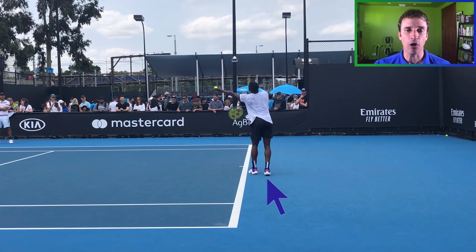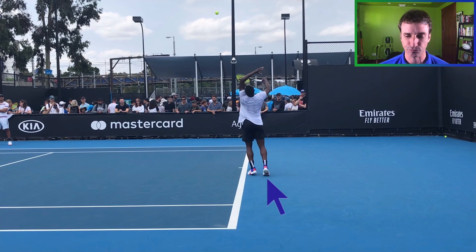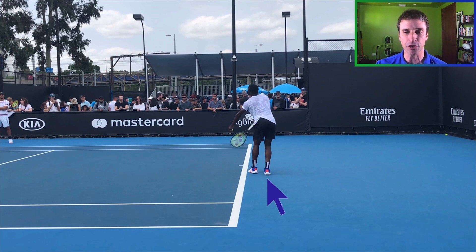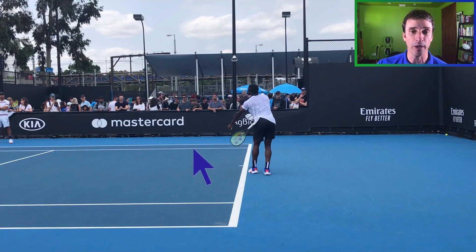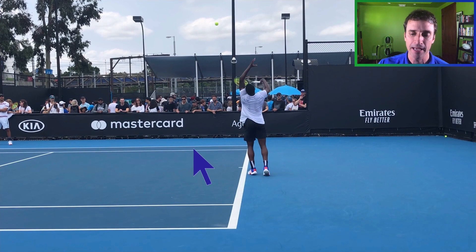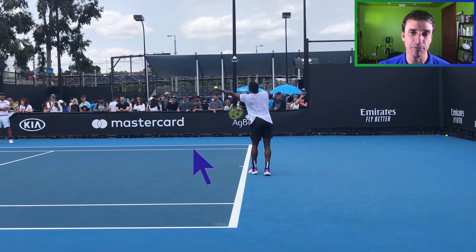The next thing is what I call 'down together, up together.' When he makes his first move, notice how the arms go up together like that. I don't like to see this with pro or even club players — I always want that first move to show some shoulder turn, what I call a four- or six-inch turn. From this view, it looks like he's not turning a lot; he's just lifting his arms. That's a big no-no — that's a power leak and an inefficiency where he could be using his body better. If I were working with him, I'd work on his first move right away.